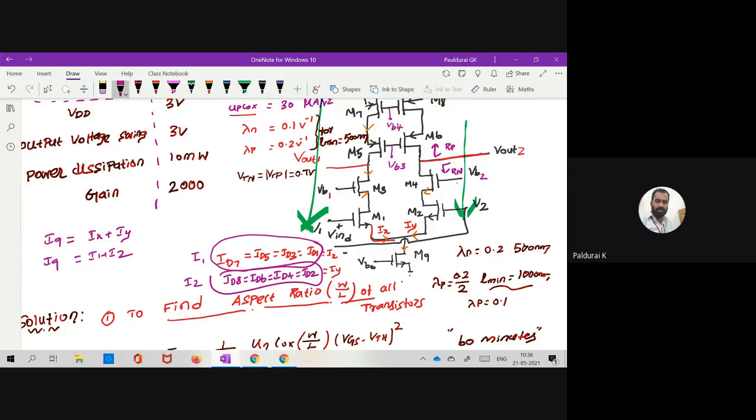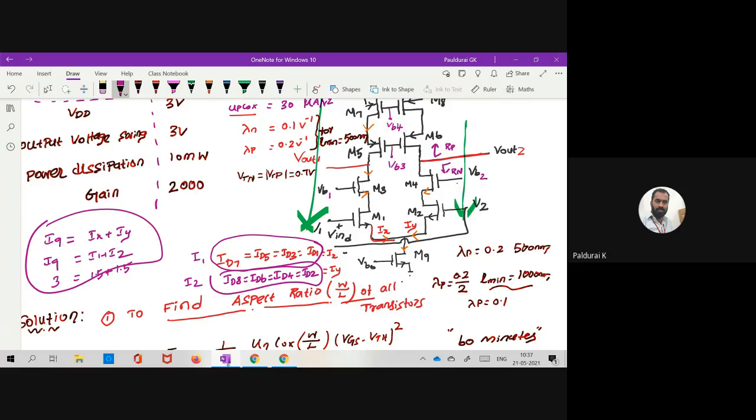Any doubts? Suppose I take this IX as 1.5 milliamps, then what will I2 be? 1.5. So in total how much current will flow through I9? 3. So what is the conclusion? M1, M3, M5, M7 and M2, M4, M6, M8 all have equal current flow. What is the current flowing through M9? It is 2 times the current flowing in each branch, as per KCL. That is the conclusion. So please take your own time to digest this. Now, how to find the current through M7, M5, M3, M1, once I find it.